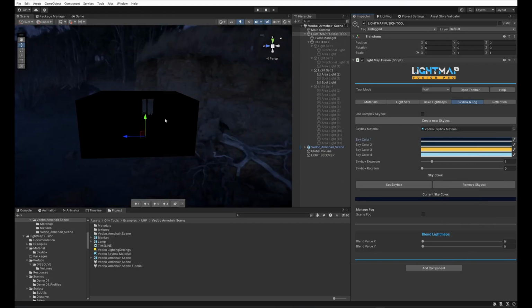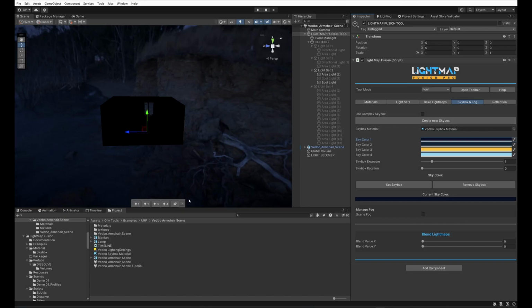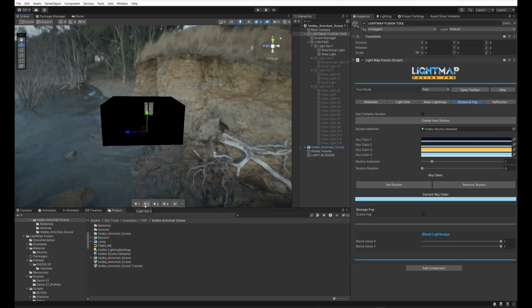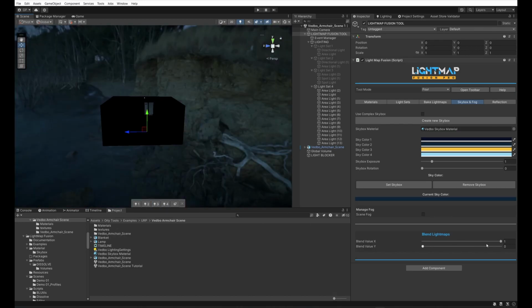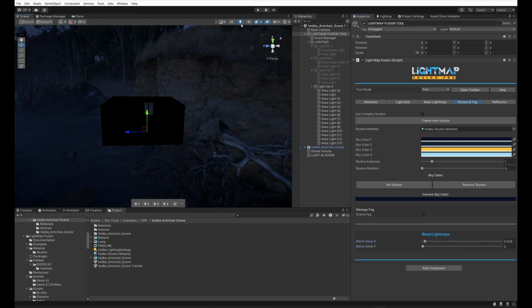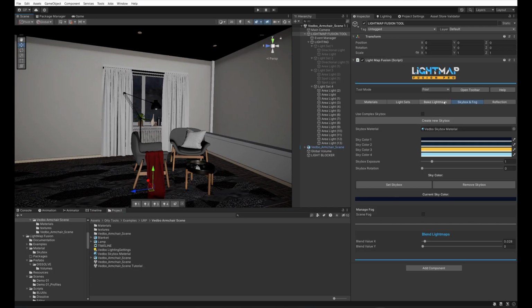Okay? So if we move away, we see that between the different states, the lighting we have in the first is daytime, the second like a sunset, the third at night, and the fourth, if we move the controllers, we see how there is interpolation between the states.